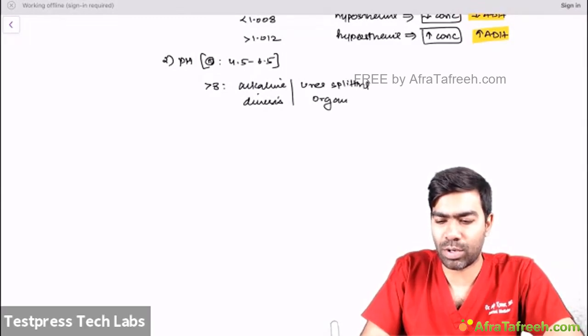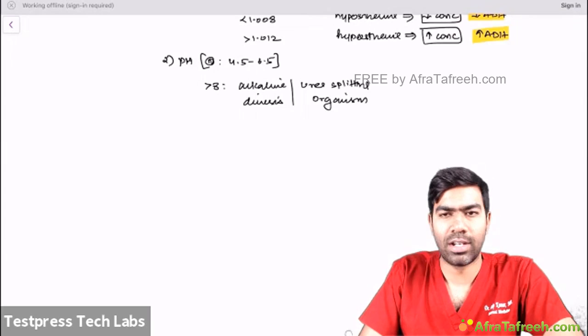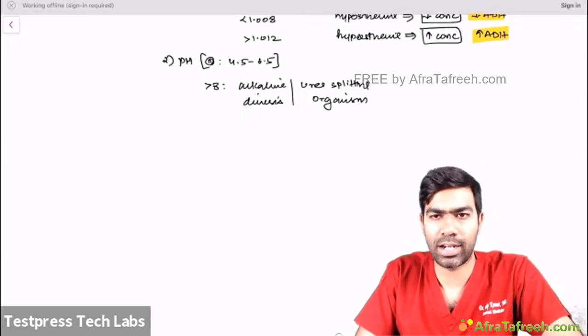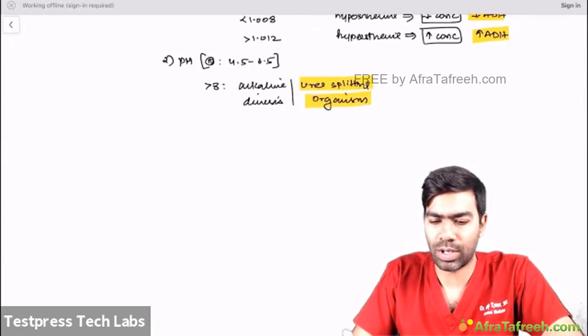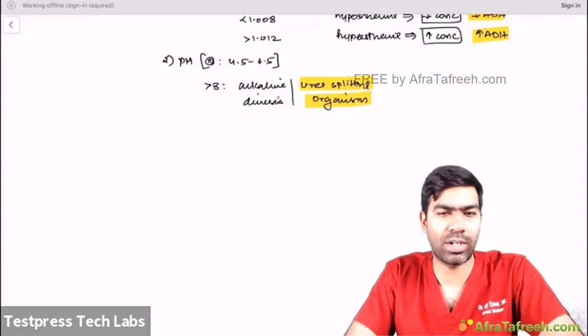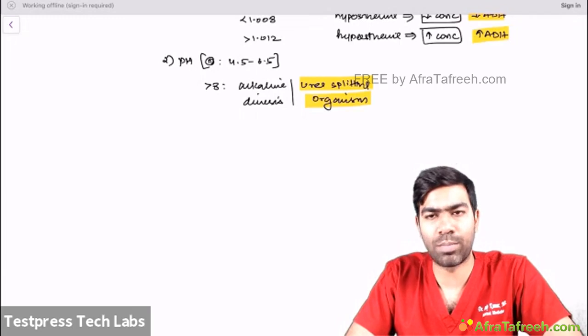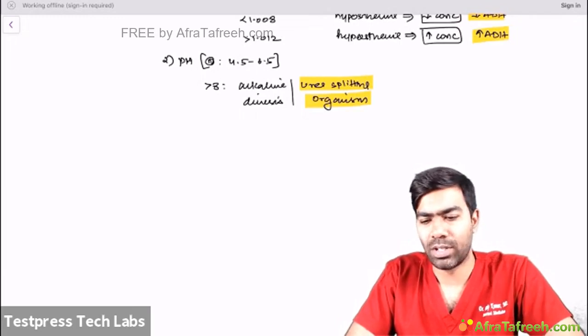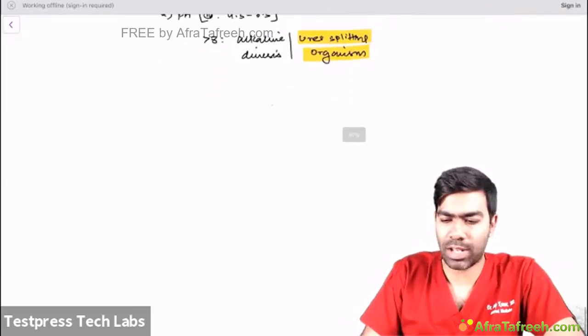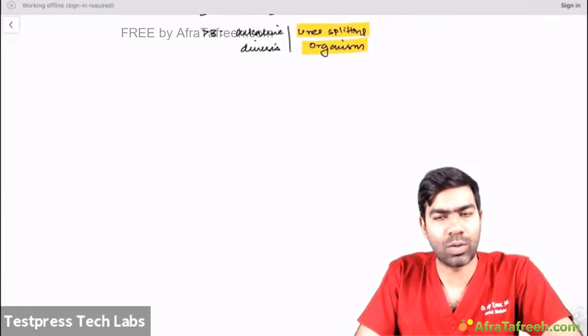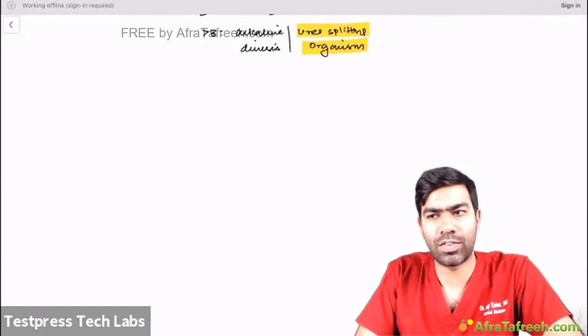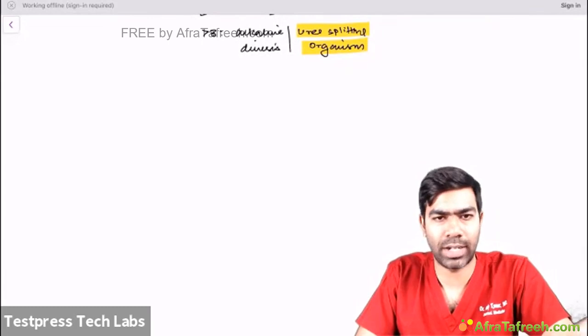This is a very, very important point. Suppose the patient is not having any ICU admission or alkaline diuresis going on, and the pH is more than 8. Such an alkaline urine can happen only in the setting of a urea-splitting organism for sure, like Proteus, Klebsiella, Ureaplasma. Some urea-splitting organism is there in the urine, and that's usually in the setting of a Struvite stone. You know that. So very classic.